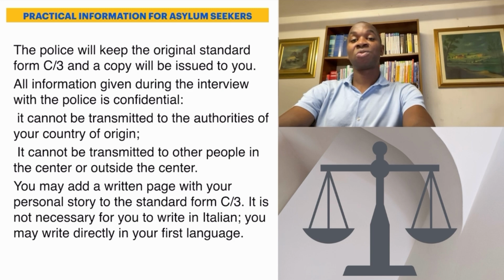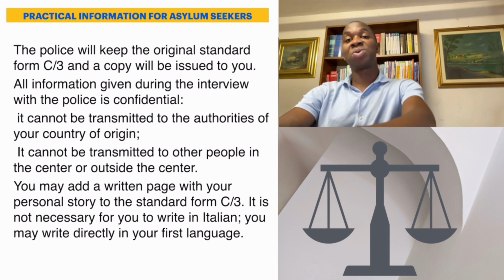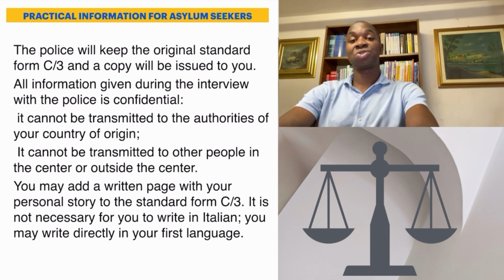The police will keep the original standard form. The standard form is the form that you will have to fill, where you'll be asked your name, your surname, your children and family, and so on and so forth. With the standard form, a copy of the form will be issued to you.